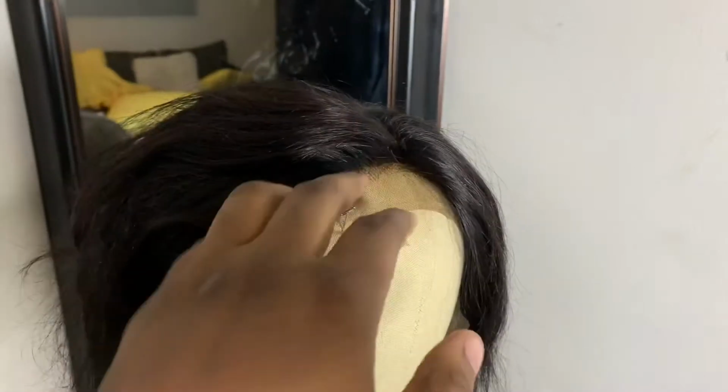Now, I am in no way a professional. I'm not a hairstylist, but this is just how I do my wigs and what works for me. I know this isn't a hair channel, but I just wanted to come and show you guys how I do my wigs.